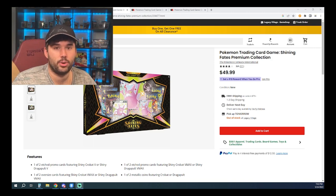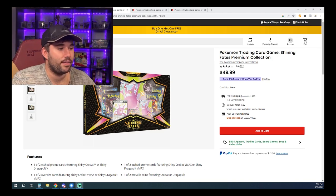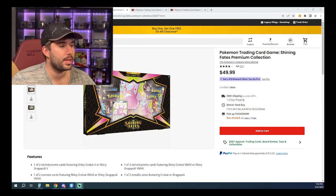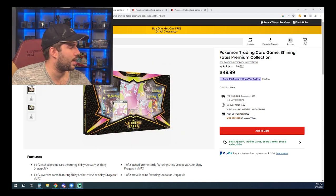And then also another reason why I like this so much is because of the items that were reprinted the most for Shining Fates. It was the Elite Trainer boxes that got printed into the ground quite a bit. So to have an item like this, which once you get the deal, it's under MSRP, it is out of print, out of rotation, and already has a small print as it is. That's a win-win-win for me. And so I absolutely love this product at the current price point just because the special makes it oh so much more worth it as it currently stands right now.